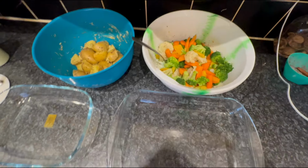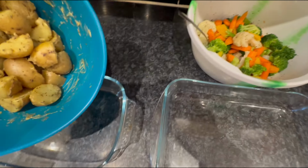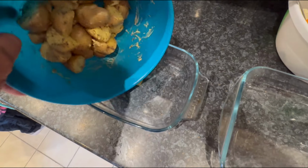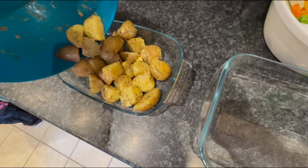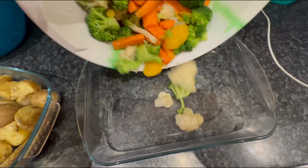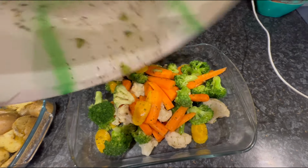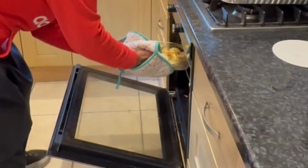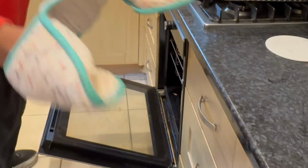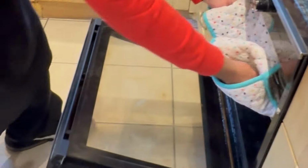Come on, let's go. The lamb shank's been in the oven now for about an hour, so now we're just going to add this and get these going as well. So I'm going to get the potatoes in first. I'm just going to get the potatoes in the oven now. And the veg. I'm going to cook it until it's nice and roasted. That's going in. Right, gone.